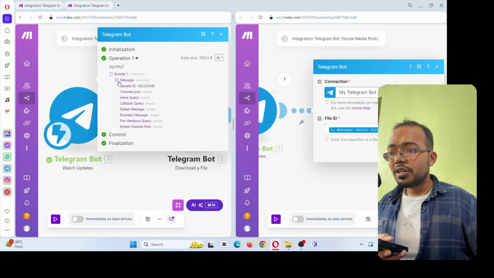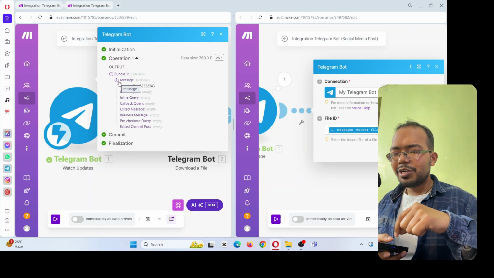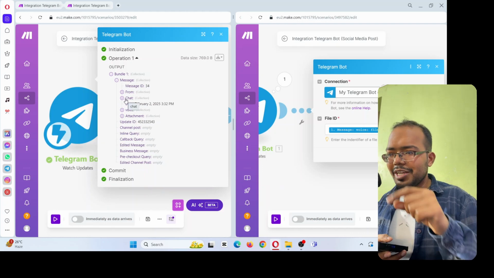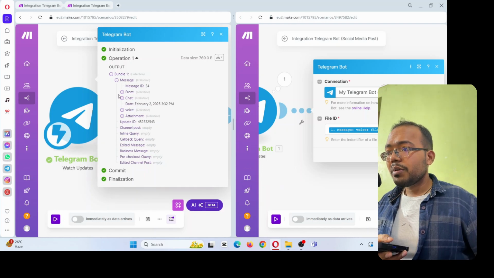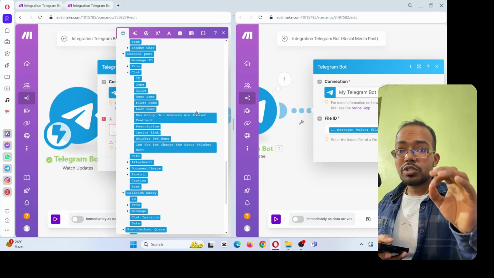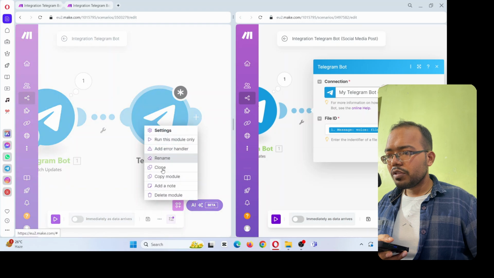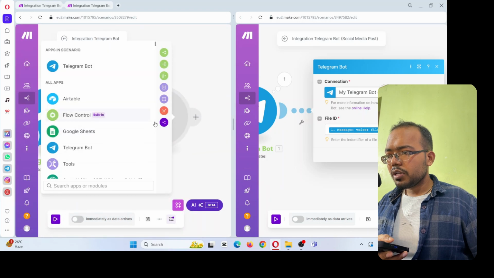So you can see right now I gave it an input on my Telegram and it came over here. You can't see the message right now because it's not transcribed. But here what we can do, we can use the file ID. So I go back again. Okay, remove this first. Click again.